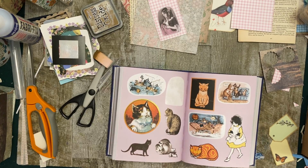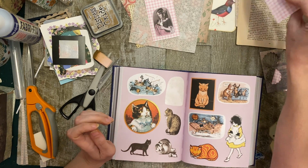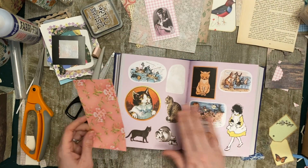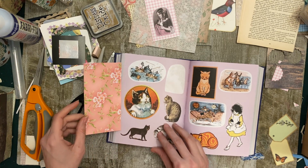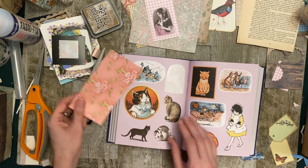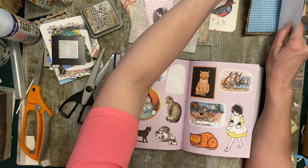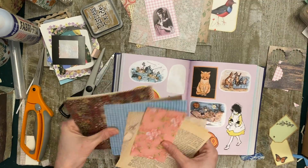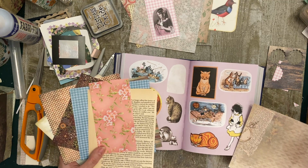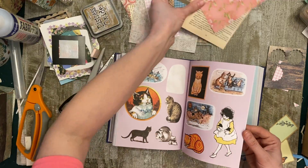Oh, that's cute. All right. Kittens, who knew? They were so cute. Oh, look at that. I'm not crazy about the Halloween. This one's nice too. I really like the vintage stuff. I don't know if this is white enough. Not quite white enough. I'm not crazy about the colors. A couple papers here that I thought might lend themselves. No, I just don't see that. The blue? Nope. I like her, but I don't think she goes with any of these papers.